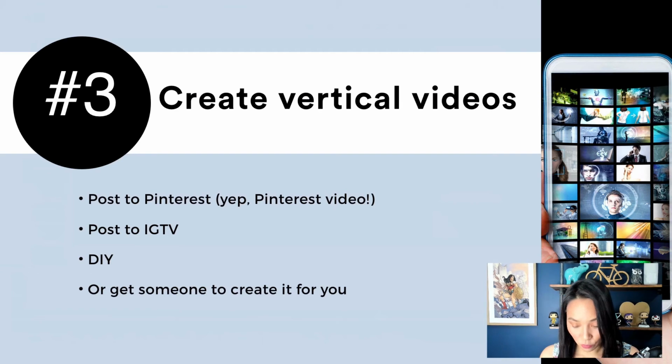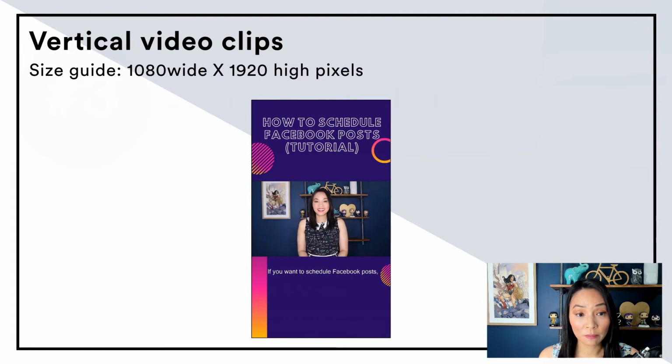Let's look at an example of something I've created earlier. This is a vertical video clip. As you can see, in the background, there's an image with some text. In the center, I've got the video editor to put the video in the center. And at the bottom of it, underneath the video, I've got subtitles.